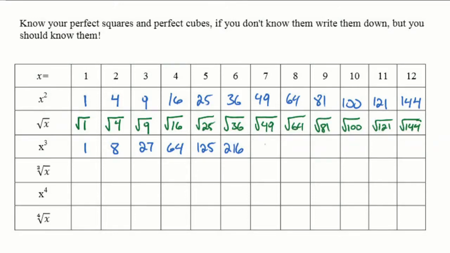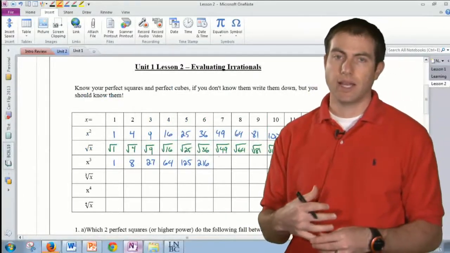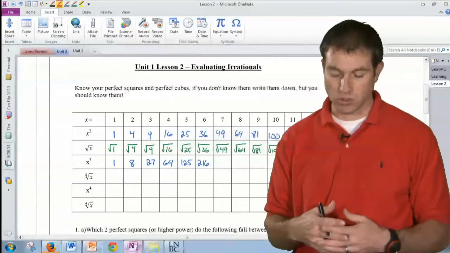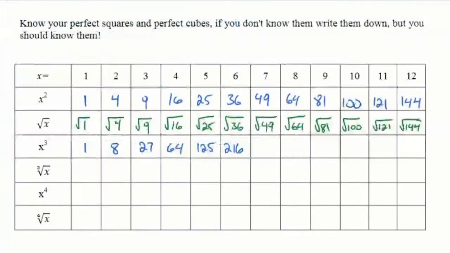You could continue and fill out these ones if you want. I'm not going to. And the reason, again, is they don't come up as often, and I just want you guys to remember the important ones for these. So these are the ones that are going to appear again and again in all of the questions we do. So those are your perfect cubes. Again, we're just going to write them down with a cube root in front of them, because you should be able to recognize these things as perfect cubes.